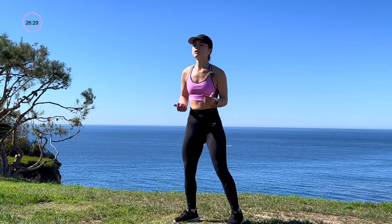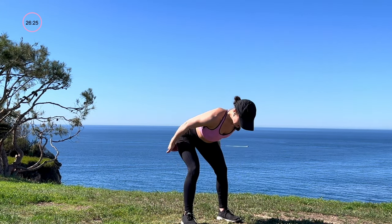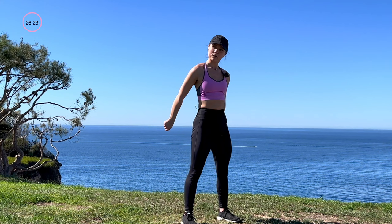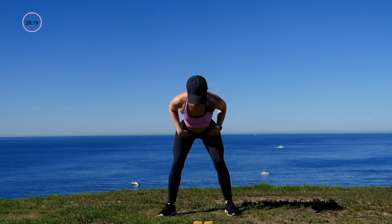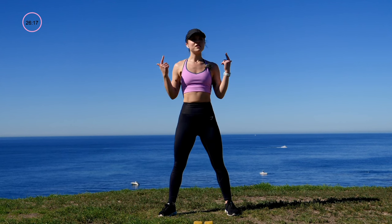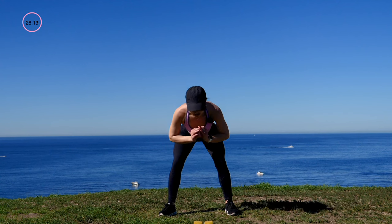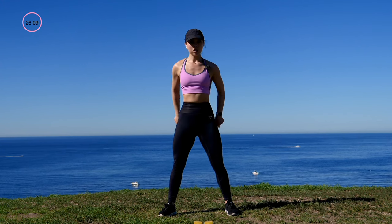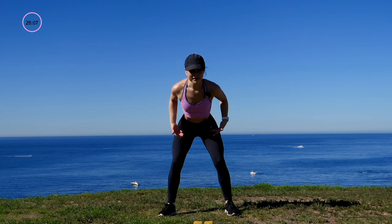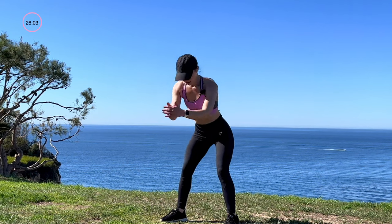Beautiful, we're gonna go right into some hinges. So think about folding those hips back, lengthening those hamstrings, up through your heels, squeezing that tush. We have 10 in 3, 2, 1, let's hit it. So hamstrings, again, visualizing really helps here, you guys. Really think about what your muscles are trying to strengthen and lengthen through this. So hamstrings, glutes, core, and calf work in there possibly, depending if you're tight in those areas. Let's keep it going.